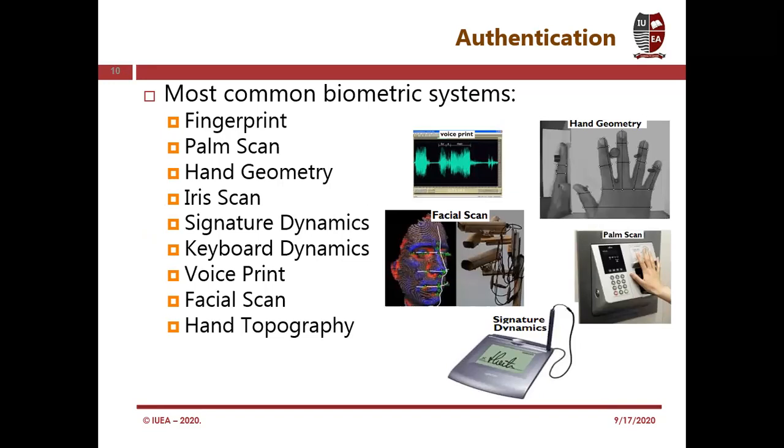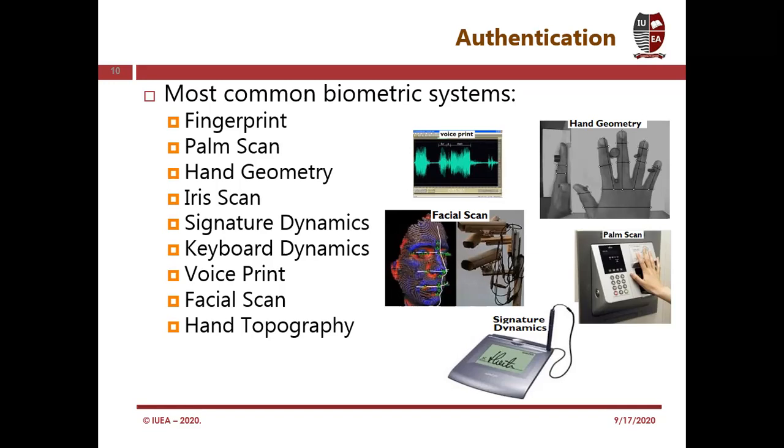Yes, please. Iris scan, what is it? Iris scan, it's your eye scan. When you're scanning the eye, it scans the iris. Everyone has a unique one. If you remember your biology, that inner part of the black part of your eye, that's the iris. You've got it? Have you understood that? Yes.